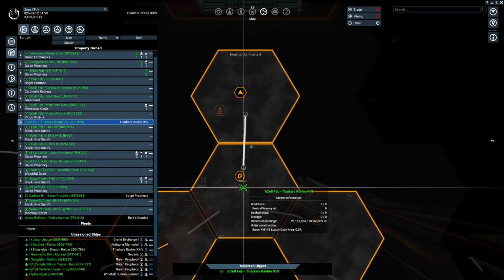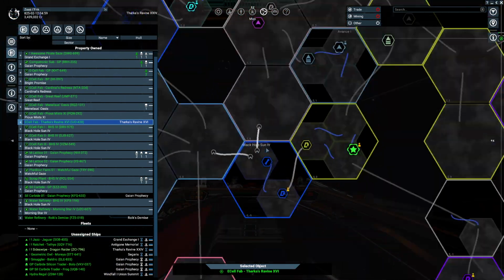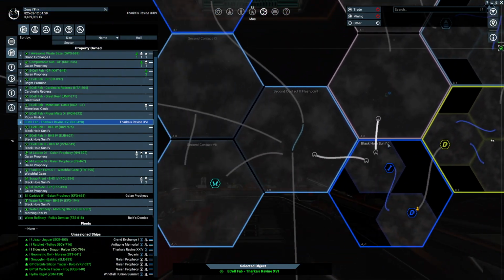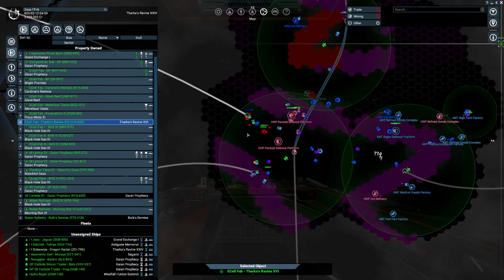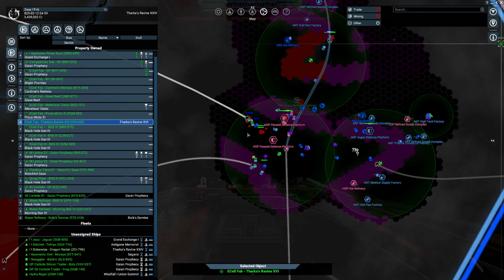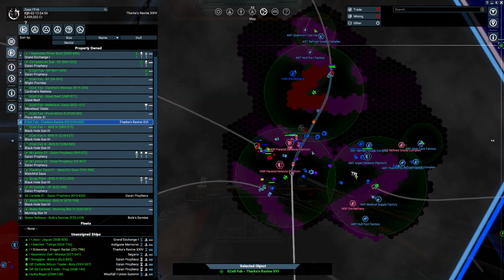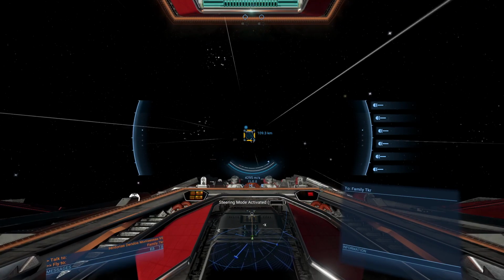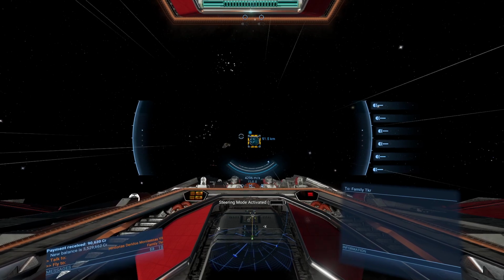HOP is making really good inroads over here. It's pretty quiet in Second Contact. Well, kinda. There's a K. Okay. I don't think it's gonna stay quiet for long. But HOP is making pretty good progress. I've never seen them with that many stations in there. I've seen plenty of stations, just not that many.